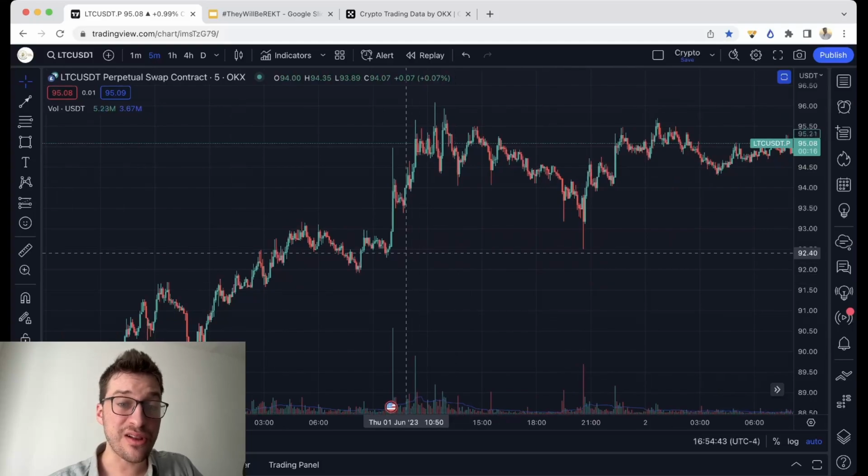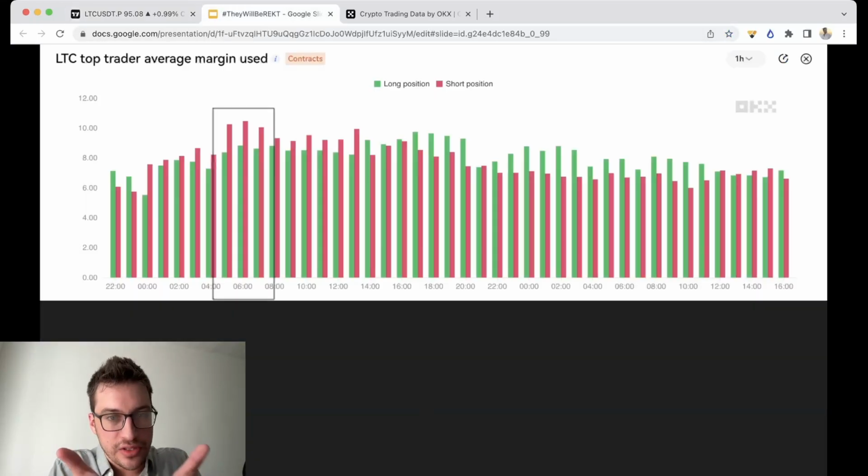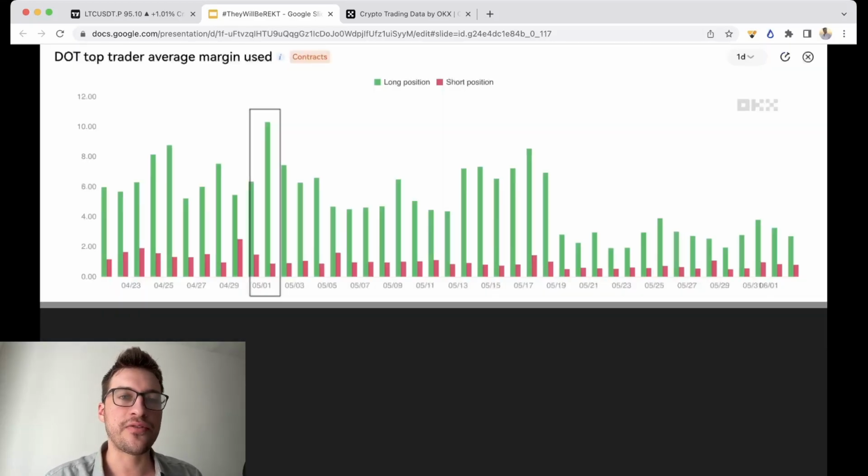So these longs were getting slaughtered. How would we ever know that they're going to get slaughtered? Well, look at this. Look how much risk they're taking. And then look how much risk the longs were taking later at the market top. And then price began to burn them there. It's just a very helpful indicator for finding this.